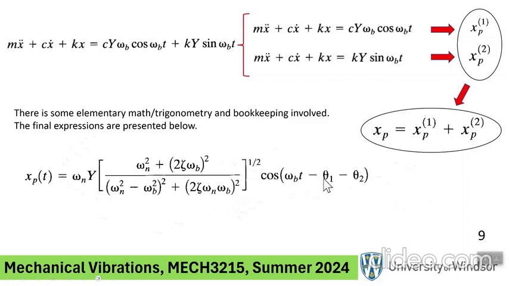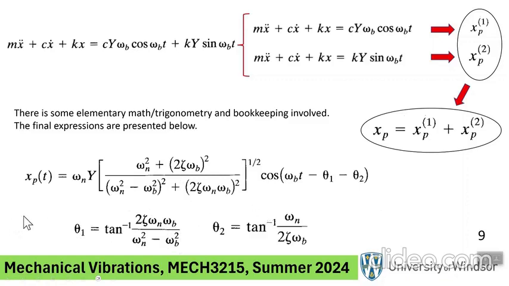Don't look at these things, what's the physics, what's the interpretation of that? You can't do that, because look, we understand what this is doing, we understand what this is doing, we found them individually, add them up. Elementary math and trigonometry and bookkeeping goes to this. Theta 1 is tan inverse of that. Remember all those restrictions you have about the phase angle and things like that, 0 and pi. And theta 2 equal to this.